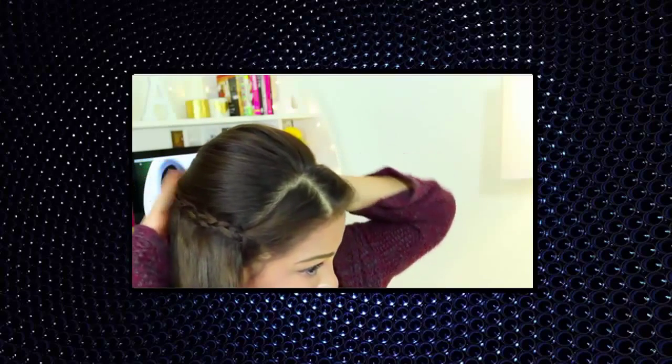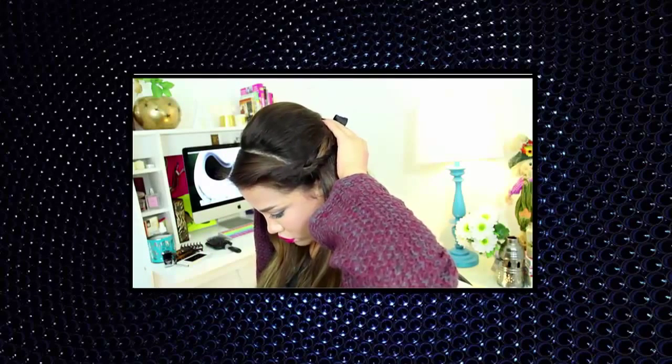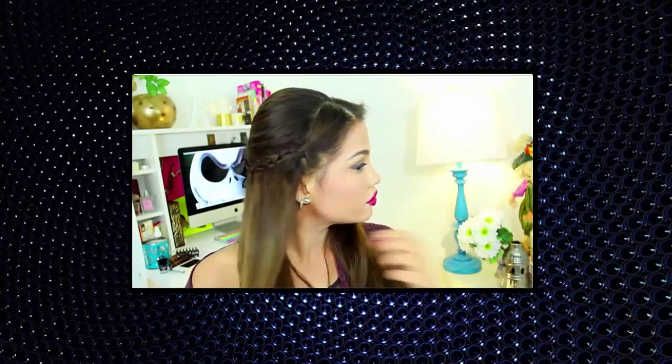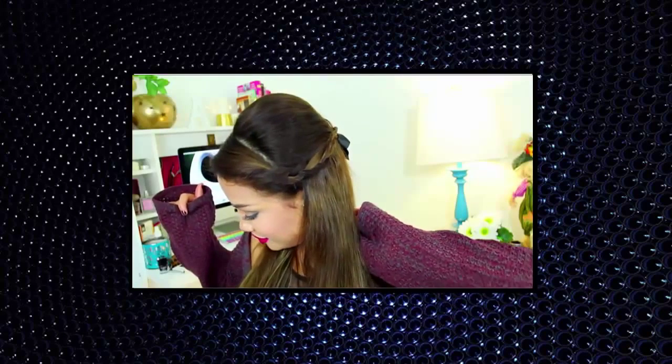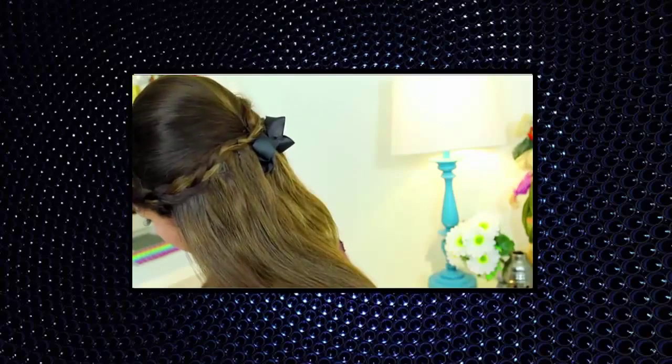Then afterwards, of course, I'm going to take my black fall bow and pin it on top of wherever I used bobby pins, brush my hair out, and then this is your half up and half down look. It's all finished.